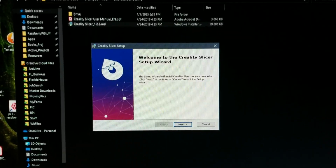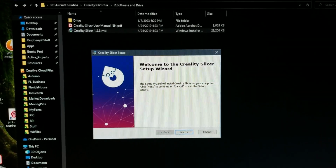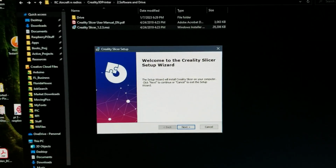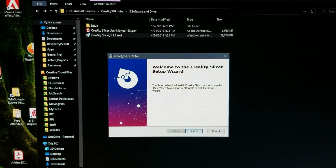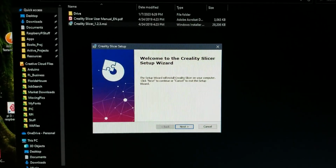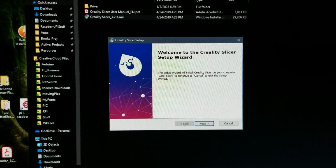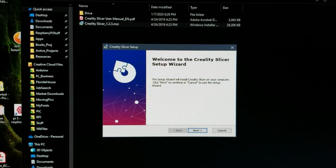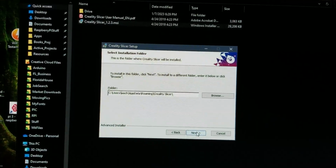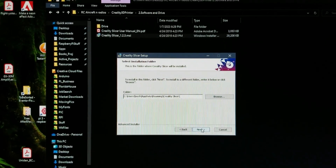The next thing you're going to want to do is install the software, which comes on the little USB drive with the little SD card plugged into it. Insert that into your computer. Go ahead and scan it with your favorite utility for viruses and such before you open it. It's always good to be careful. Then run the Creality Slicer installer, and you'll get a setup wizard, and you just go forward with the install, and that will install the software we need to get started. I'm just going to go with the default settings and get this installed.